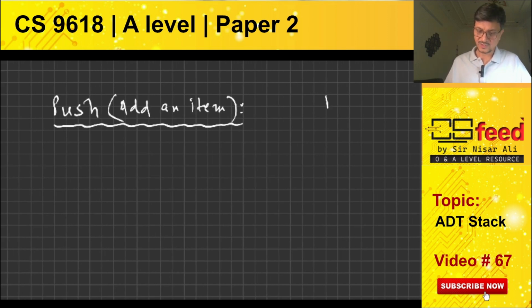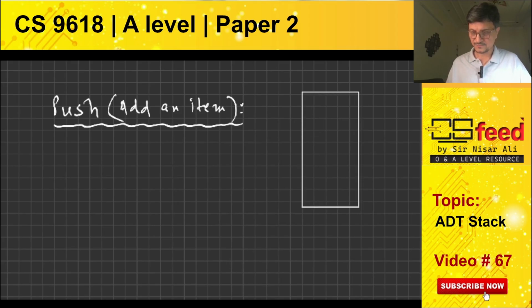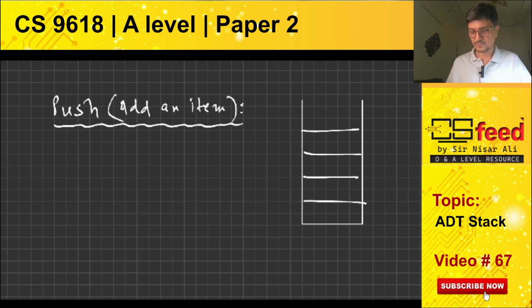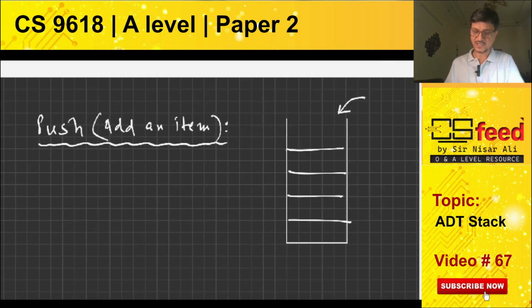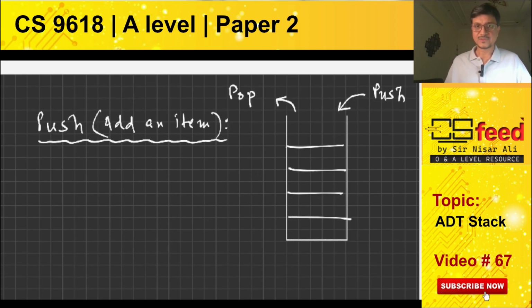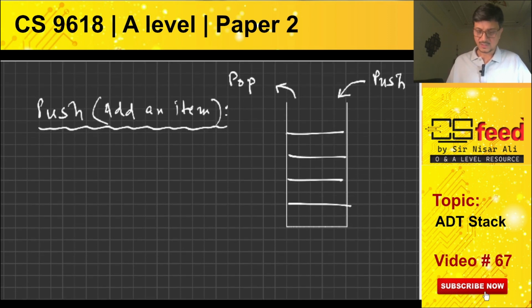All right. So now I'll just show you the stack. We take an analogy of the stack. So this is the stack, for example. The values can be added from one end. Putting the values in the stack is called push, and removing the value is called pop. All right. So when the stack is created, the way I told you the variables. So in this case, when the stack is empty, now the variables.